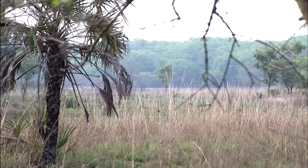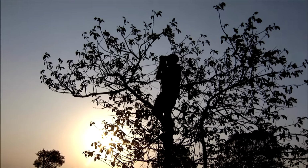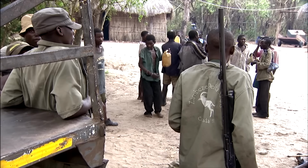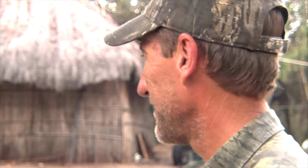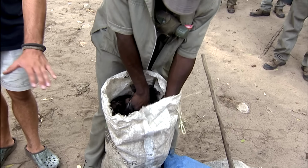An added role the PHs of Zambezi Delta have taken on is patrolling for poachers. Anti-poaching is a huge part of our effort here in Coutada 11. It is the end of the season, and as a result, we start seeing a huge upsurge in the poaching. Licensed hunting fights poaching in Africa two ways, by catching poachers and creating a monetary incentive for locals to protect the game. We managed to catch 16.